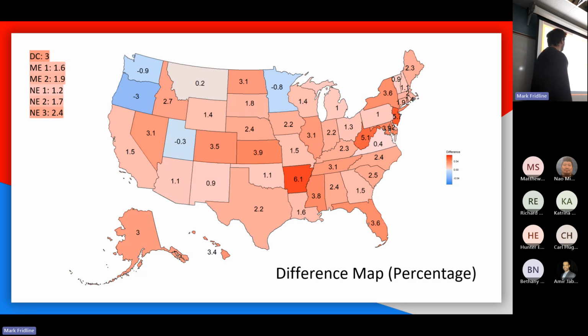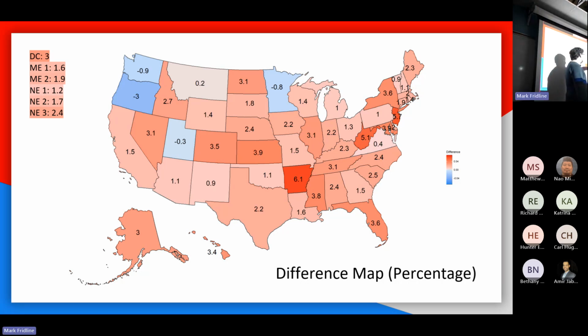Some notable things are Minnesota with a negative 0.8. If I had to theorize, I think that might have something to do with the fact that Kamala Harris's running mate, Tim Walz, was from Minnesota. I know that gets people to vote for their candidate. Same with Ohio. J.D. Vance is also from Ohio, so we have a surplus there.